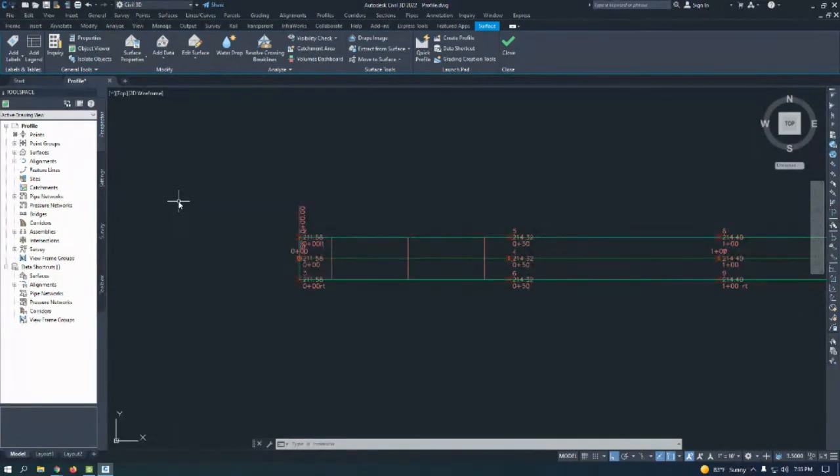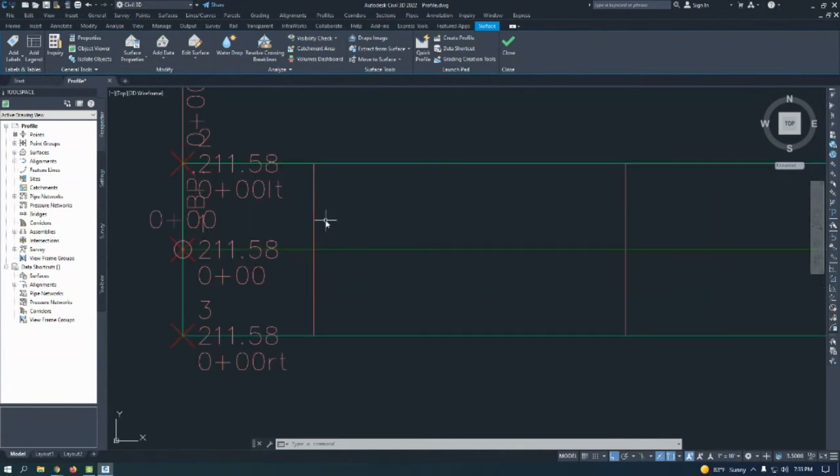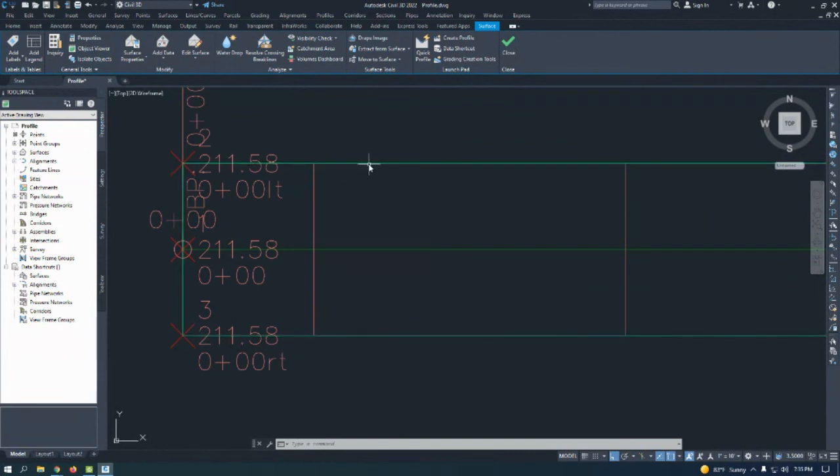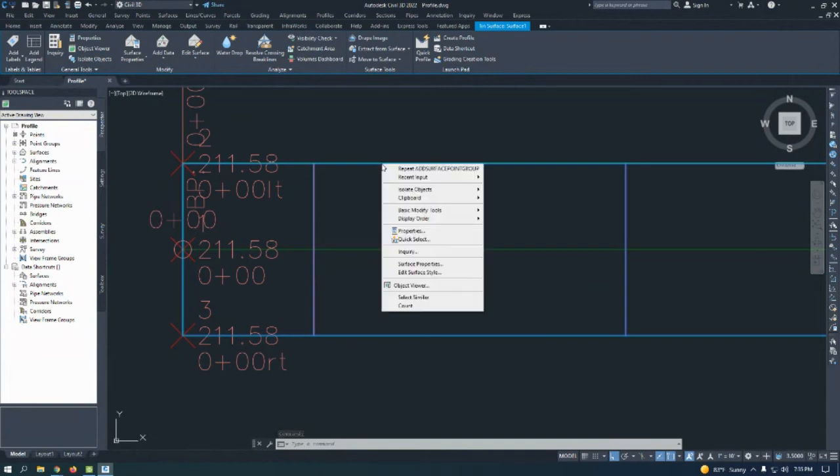Yes, ma'am. Sometimes if I give the students a template, it's had another surface in there. If I hover over, I can see that's 212, the elevation. This is the border right here, and that kind of gets on my nerves. So I can left click on it, right click, and these two get me because they're so much alike. I'm not sure which one it is, but let me look real quick.